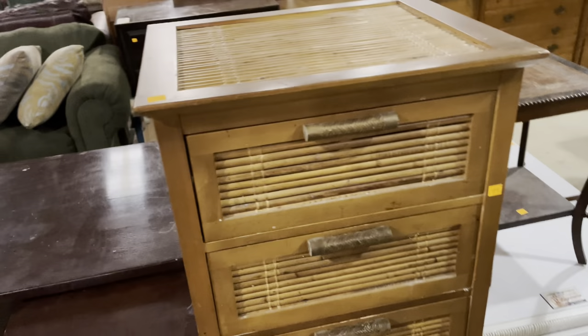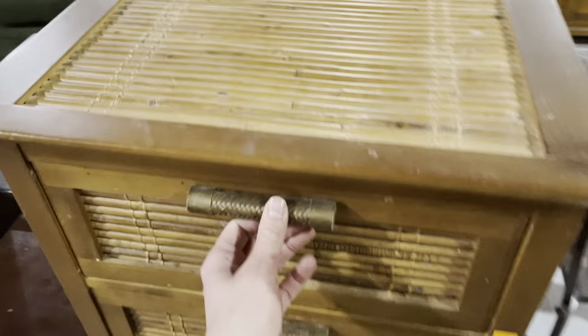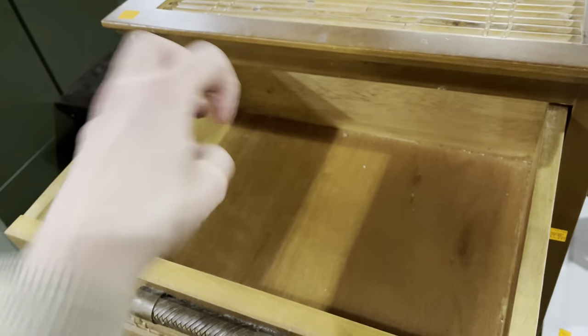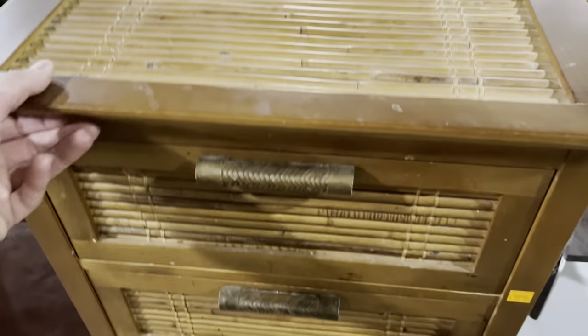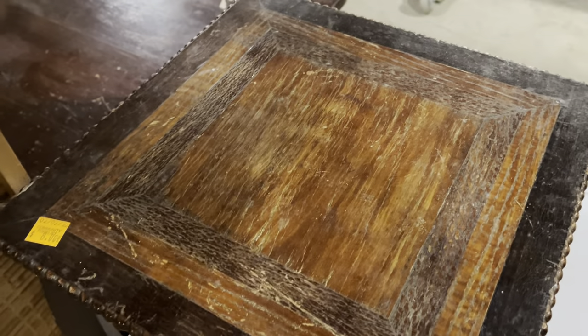And then check this out. I did not know what these were called, but clearly this is a lingerie cabinet. Really great small drawers. My co-worker was saying they're really nice because if you're organizationally challenged, it's a smaller space to keep organized — you can divide things more than having one really large drawer. This is only $65. And another great thing is that it's made with bamboo, so it is super light. But look at the handles — they've got this really great weave on them. Really cool piece of furniture. And look at this little guy next to it — this is only $8. Makes the perfect plant stand, I think.